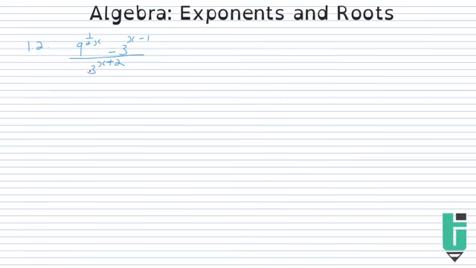Also, if you look at its base, it's 3, you can't really break that up further. So we'll leave the bottom as it is for now. But if we look at the top, we have two terms. We have this term here and this term here, separated by the minus. So we are probably going to have to factor something out at the top in order to simplify this fraction.